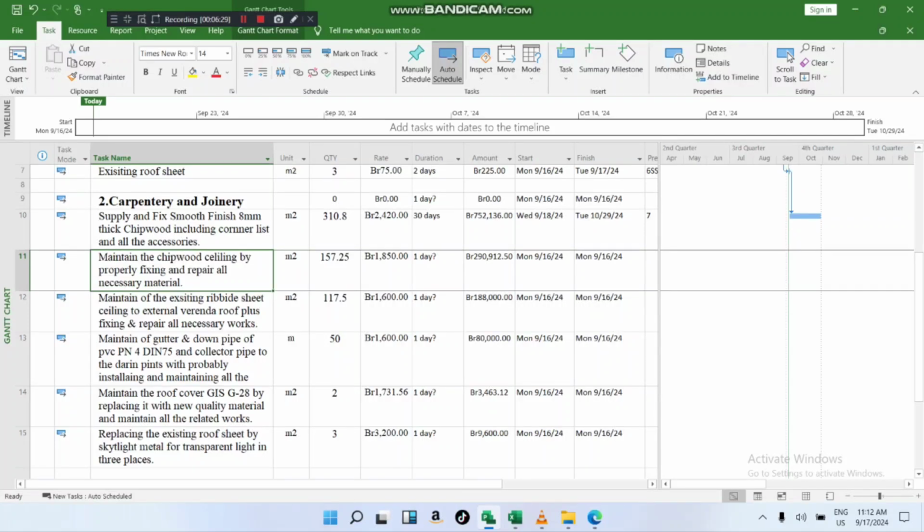This is maintenance. 100. For maintaining this, I think it will take a lot. So press it.